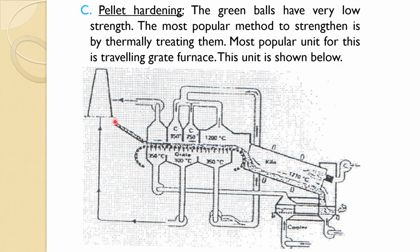okay, from the starting, the green pellets are fed from here on the traveling strand, they come over here and they are subject to the drying first here. So, this is actually the updraft, gases are being sucked from the top and from the bottom these gases are being supplied, and these gases are the hot gases of about 350 degrees Celsius which are coming from the cooling of the pellets, which are at 350 degrees Celsius from the bottom, they are then sucked from the top of the suction unit. So, this gives the drying of the pellet. Then they come to the next section where it is like a preheating of the pellet.